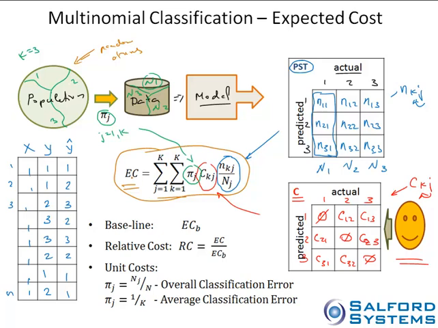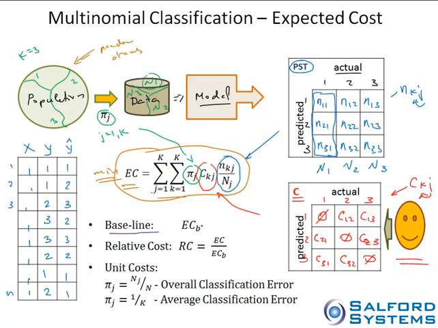And that's what we basically denote here as the expected cost. And of course, we want to minimize the expected cost, and that's the ultimate goal of building our model. Now, whenever you calculate the expected cost, it gives you back a number. And you can use that number to compare performance of different models, but just like in regression, it would be nice to know what the worst case scenario would be. What's the expected cost that would be the cost of no model at all? And that is something that we are going to call the baseline expected cost.